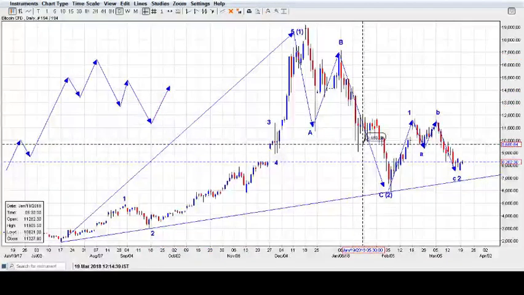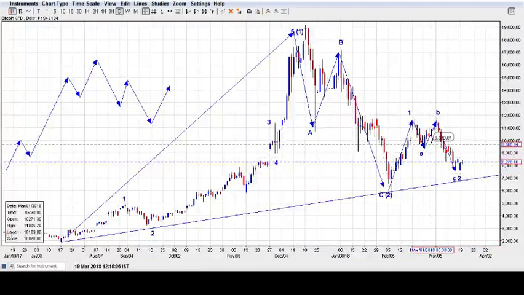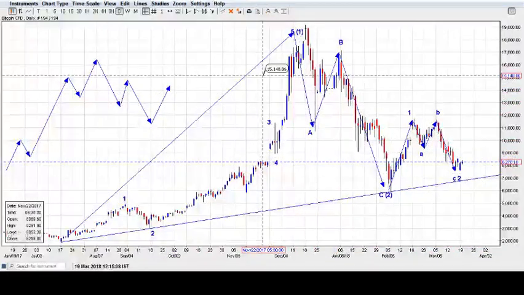So watch out for opportunities to fetch lower and remain on the long side. Maybe it may not be just the right time, but watch out for any other low or prices going pretty close to the existing lows to fetch it on the downside. All right, that was Bitcoin.